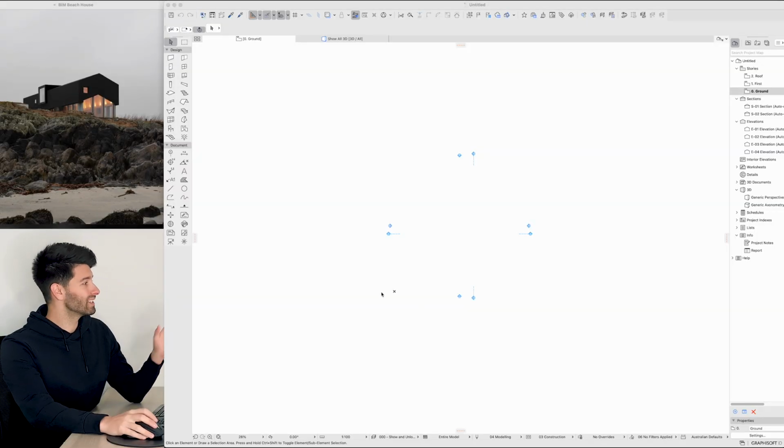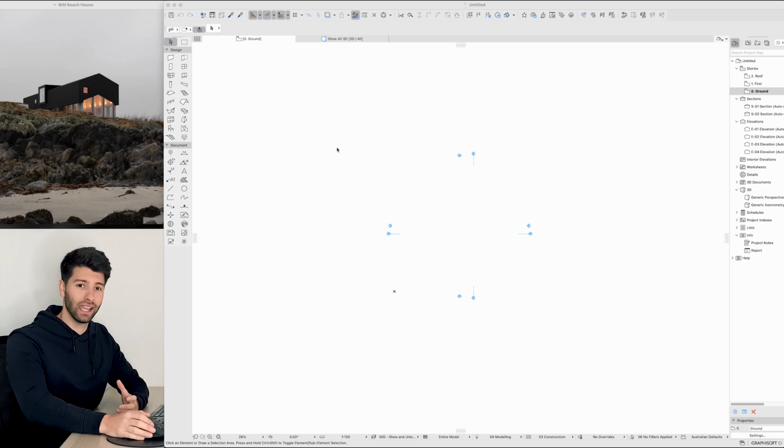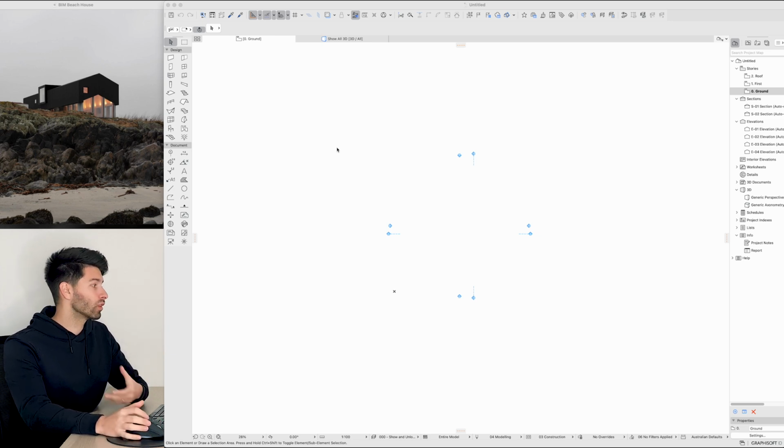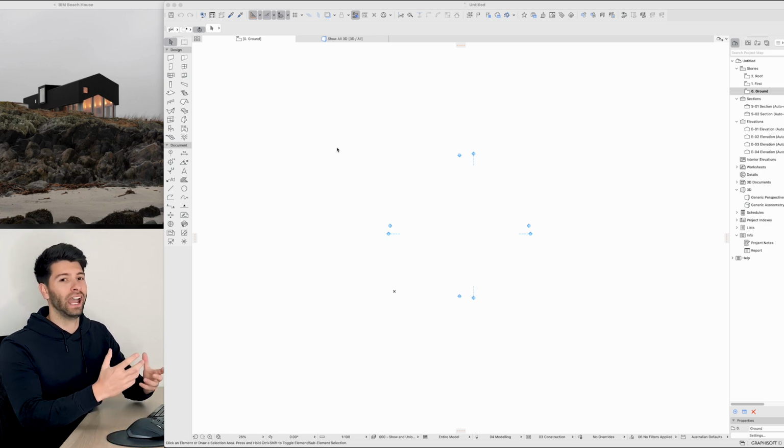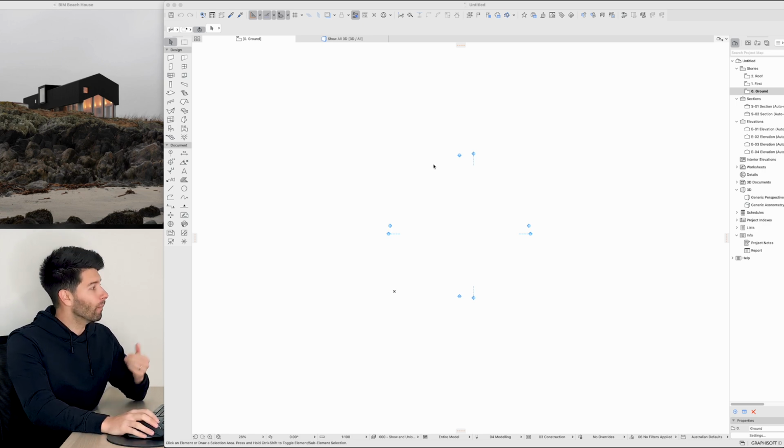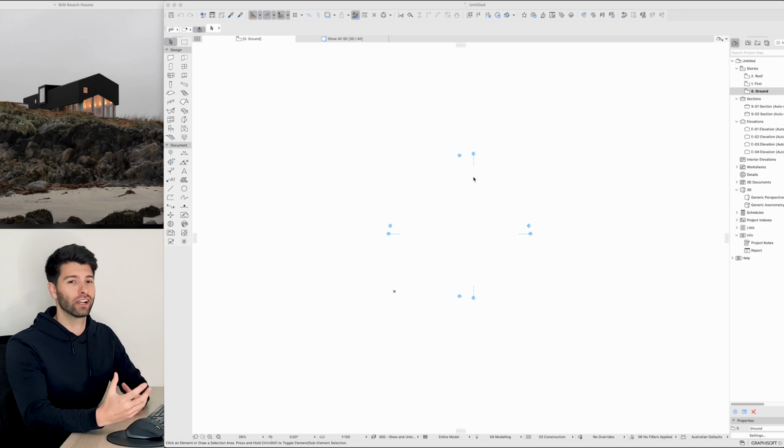First of all, we're going to see on the left-hand side the image that we are going to be replicating. It is very simple and very easy to understand. It is basically one box with another box on top of it and glass walls around it. What makes it creative and unique is the actual materials and modeling. So we're going to try to do this as quickly and easily as we can.